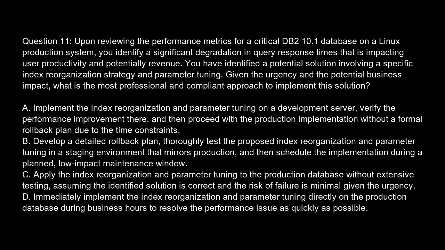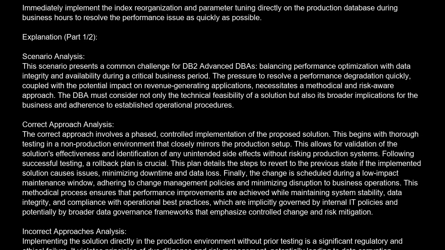Option C. Apply the index reorganization and parameter tuning to the production database without extensive testing, assuming the identified solution is correct and the risk of failure is minimal given the urgency. Option D. Immediately implement the index reorganization and parameter tuning directly on the production database during business hours to resolve the performance issue as quickly as possible. The correct answer is D. Immediately implement the index reorganization and parameter tuning directly on the production database during business hours to resolve the performance issue as quickly as possible.